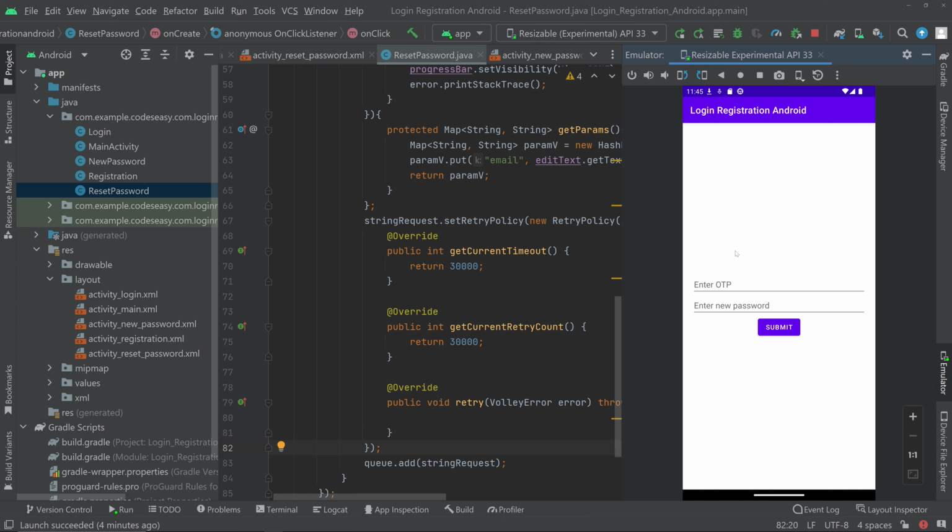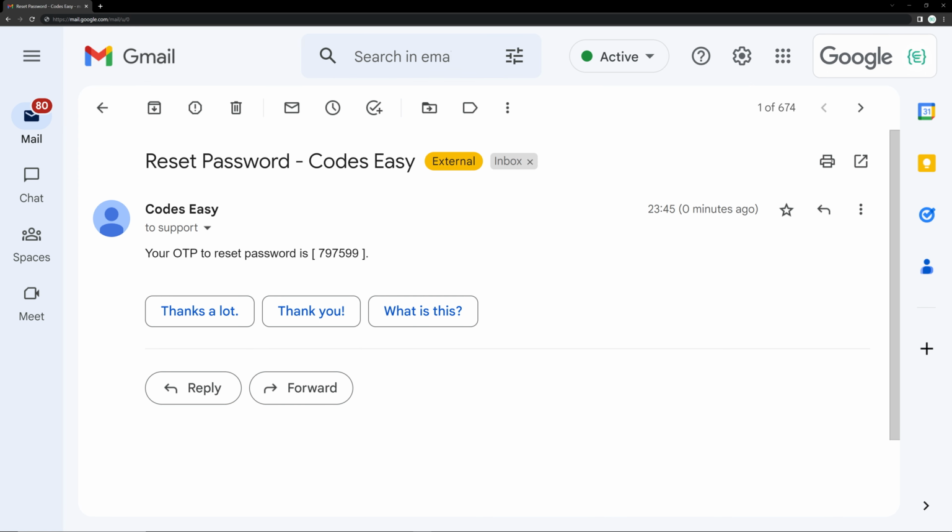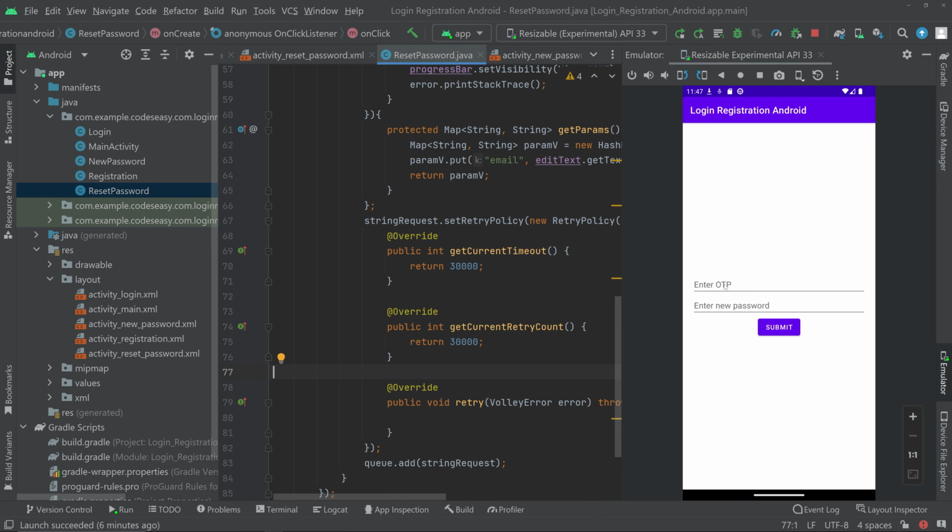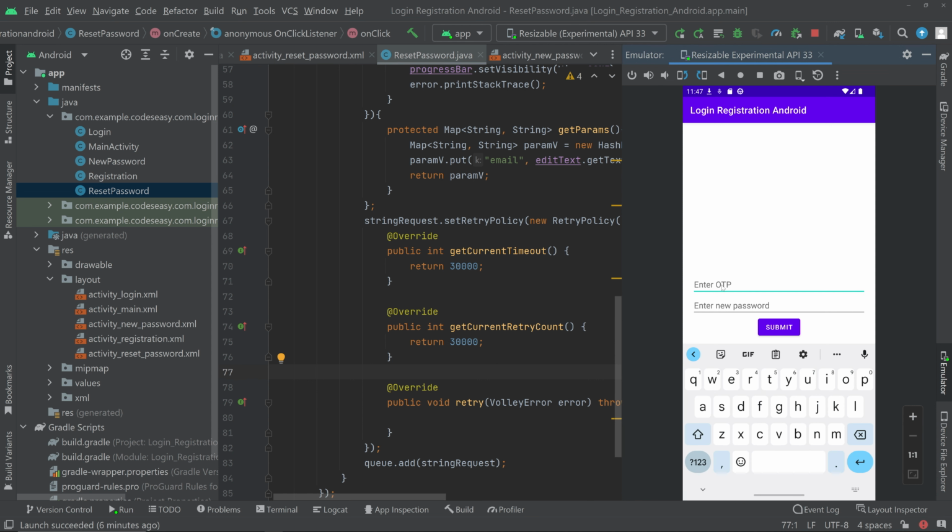So you can see the OTP has been sent to the email and we are redirected to the new page. So let's go to the email and check if we received the OTP. So you can see that we received the email. So you can see the title and all. So this is our content, that is the text body. So this is our OTP. So let's copy this OTP and we can paste the OTP here.